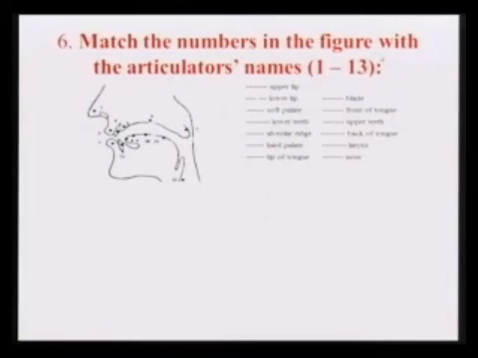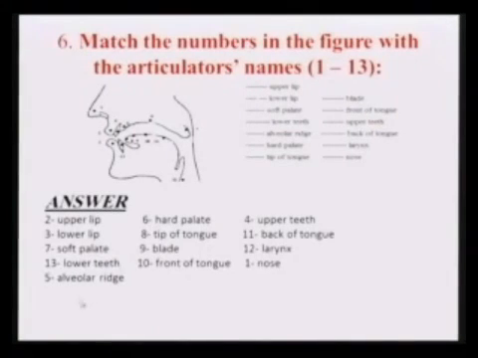Right, match the numbers in the figure with the articulators' names 1 to 13. Can you do that? I'll give you some time to do it and then we'll look at the answer. The answer is كده اهو. ادي الارقام وكل رقم ده سؤال مباشر حله في الكتاب وحله قدامك اهو. ما اعتقدش جميع الاسماء دي لازم تحفظها لان بتستخدم باستمرار. Right.